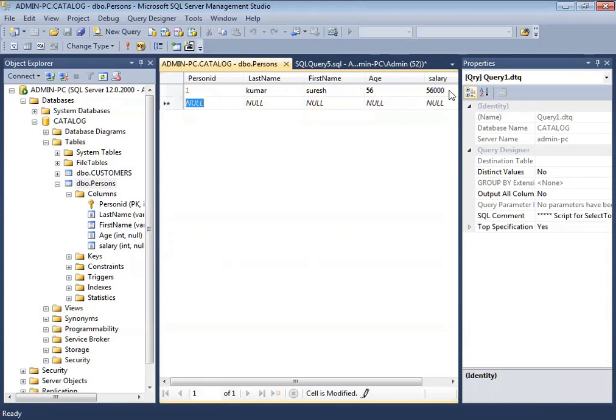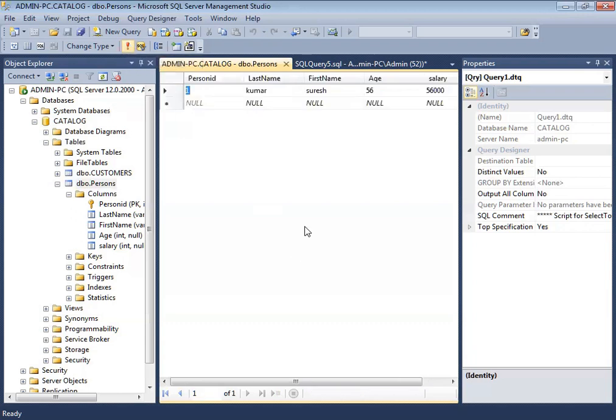And when we press enter or tab, we see that the first row, with respect to all the columns, is getting populated, and we are not entering the ID value. The person ID value got automatically generated, and we did not have to bother to enter it manually. This was done by default by the server. Hence it is known as an auto increment primary key. And why it is called a primary key, we'll deal with in the later sections of the program.